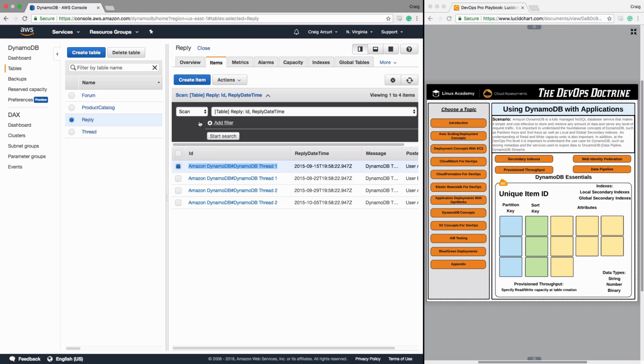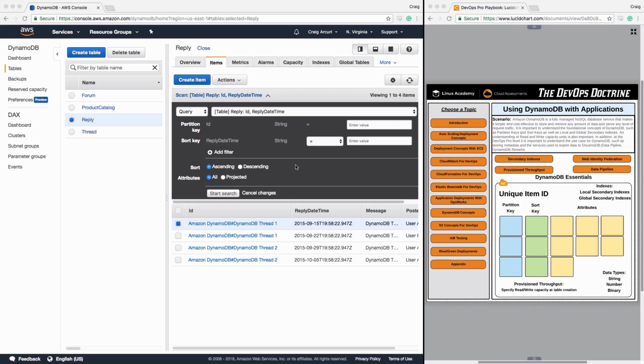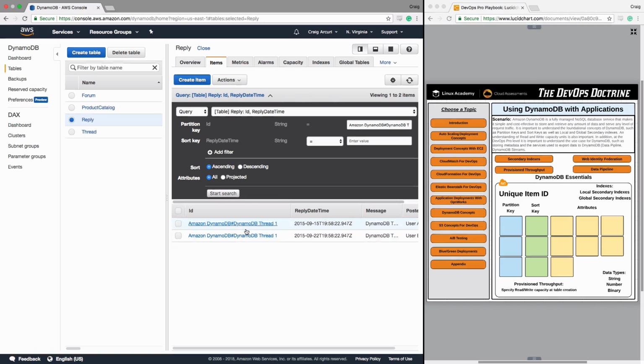All right, for demonstration purposes, let's query by this ID. So let's paste that in, but note, we could also query by the sort key. We could use both of these in our query. So for now, we're searching on this thread 1. And of course, we can see what we're going to get. 2 results. All right, so that was a walkthrough on our primary key, which is the partition key, and also the sort key. So in this table particularly, we could do a search by partition key and sort key, which is the ID and this reply date time.